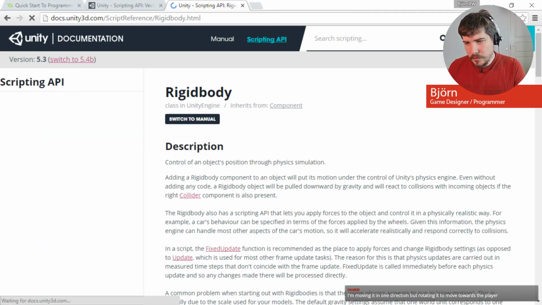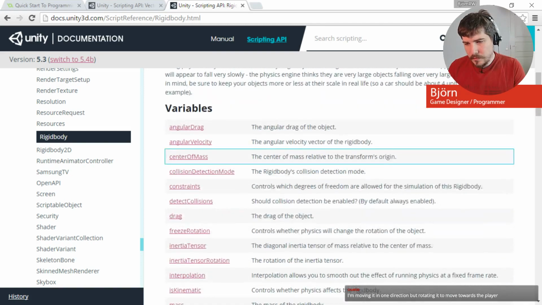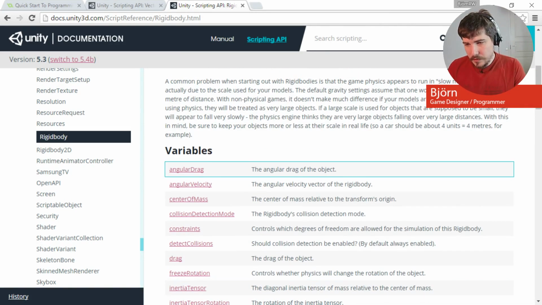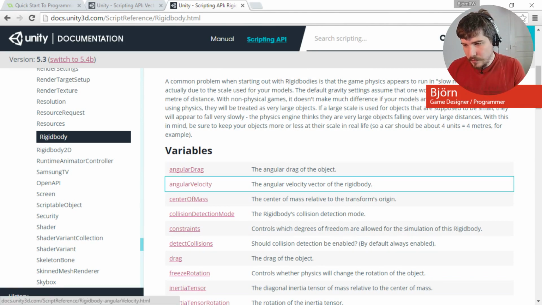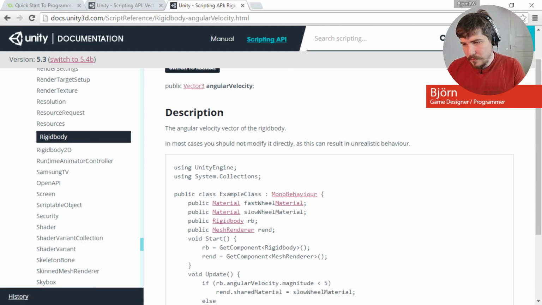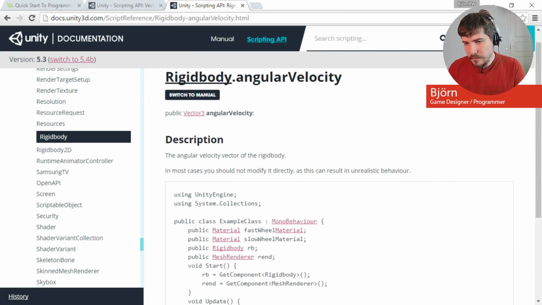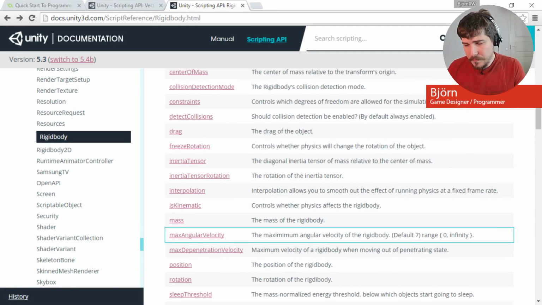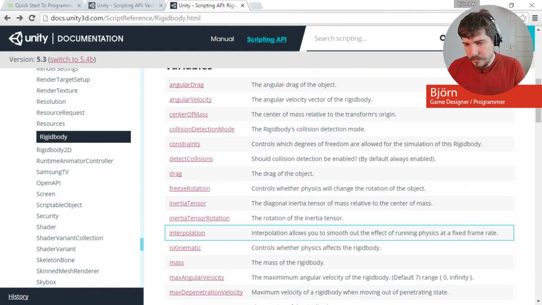Angular velocity. I think it's torque, I can't remember. Been a while since I did rotation.